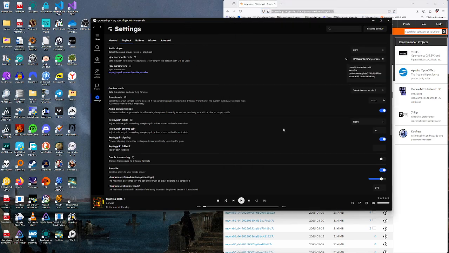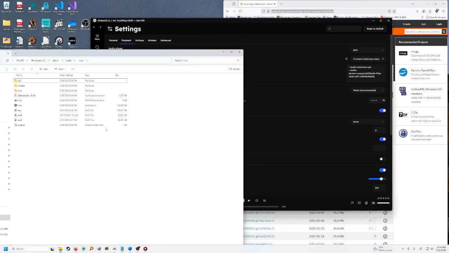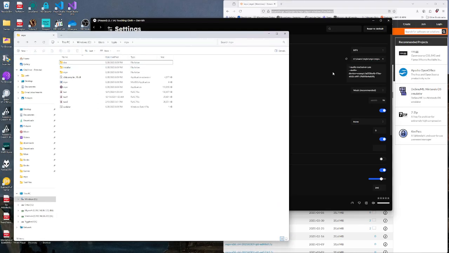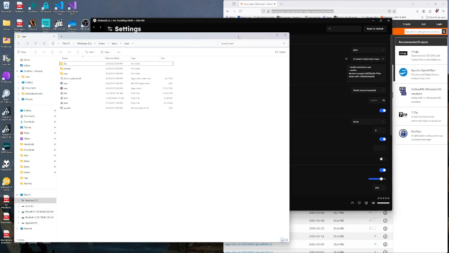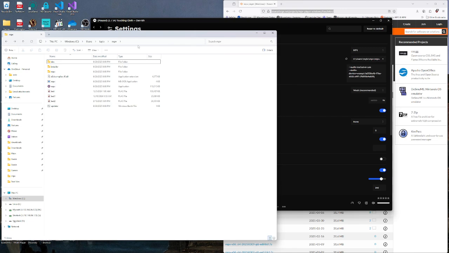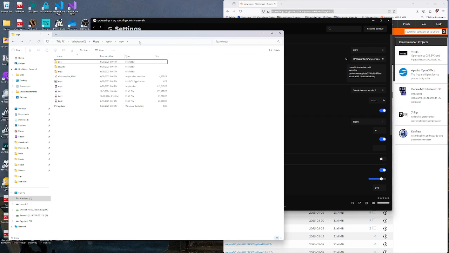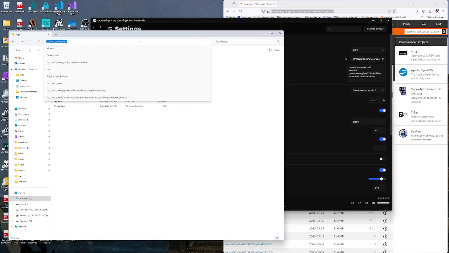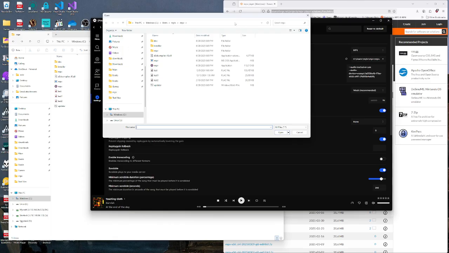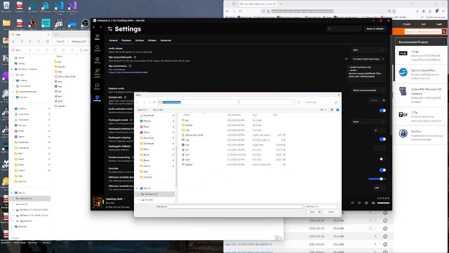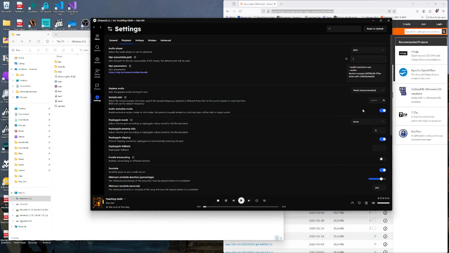That's a zip file. So once you download the zip file, you're going to want to unpack it. I suggest unpacking it in your users folder, just because there won't be as many complications with permissions when Feishin is trying to access it. So once you have it unzipped on your computer, you can go to your file explorer and copy the path. And when you click here to find the executable path, you can just copy and paste that path into the pop-up file explorer window, and then you can select here your MPV application, which is what Feishin is looking to run on. So once you have that selected, you can open it and it will come up here.